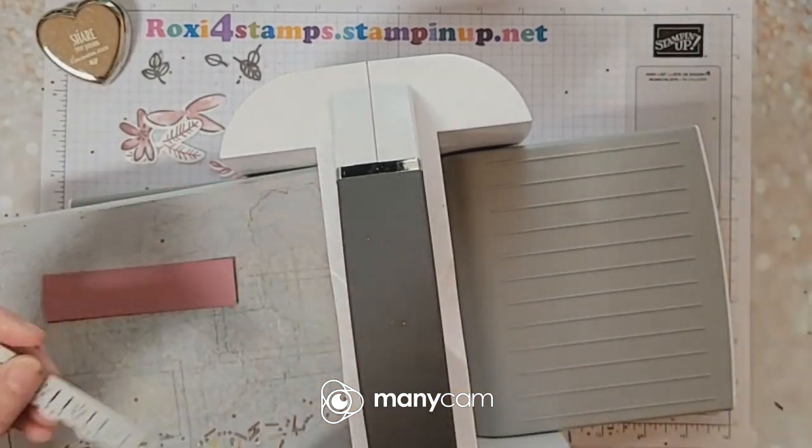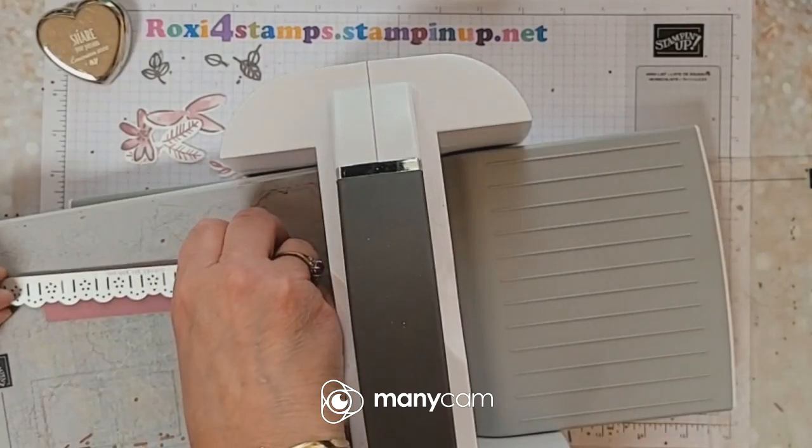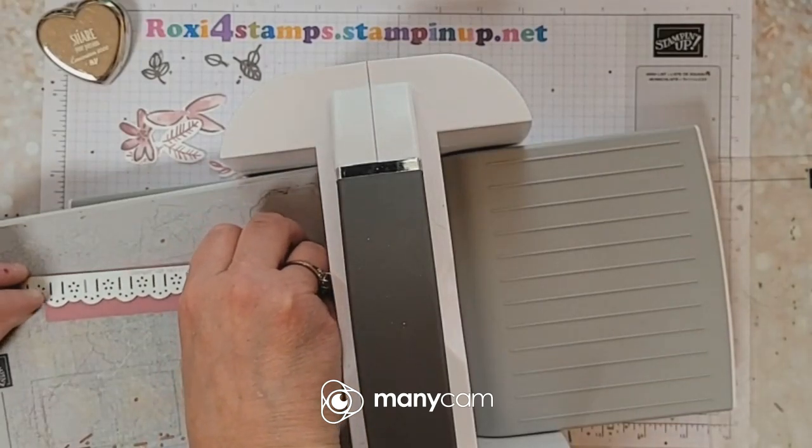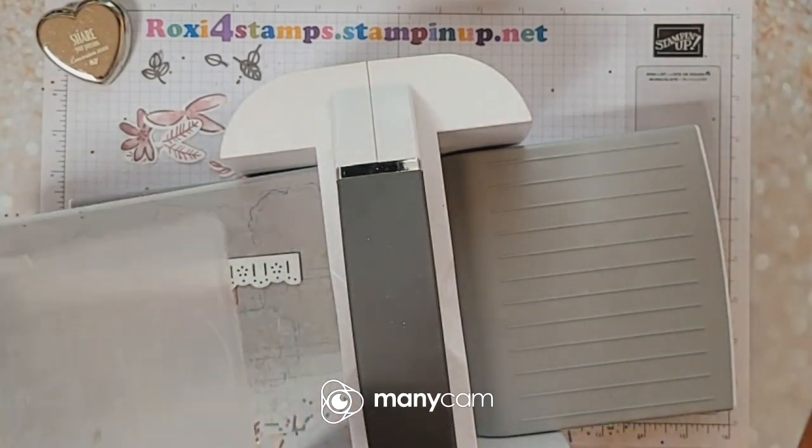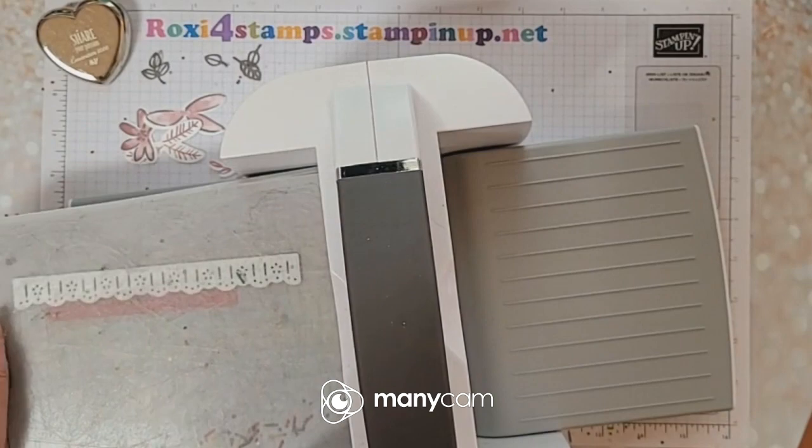And here's the last one. Perfect. Let's get that right up to the edge. Get that little indent. Now it's called an indent. So I think I've called it 3 different things now, haven't I? All right.